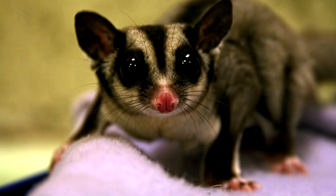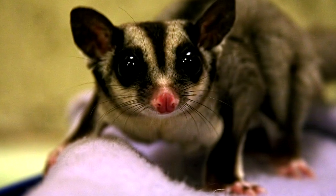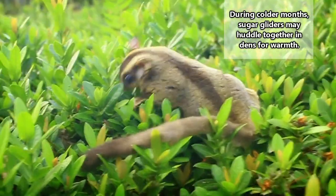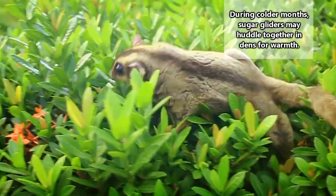The other reason sugar gliders may seek out eucalyptus trees has to do with their nesting habits, though I wouldn't blame them if it had something to do with that aromatic eucalyptus smell. Sugar glider nests are used as a den for hiding while sleeping, as well as a place to raise their young.